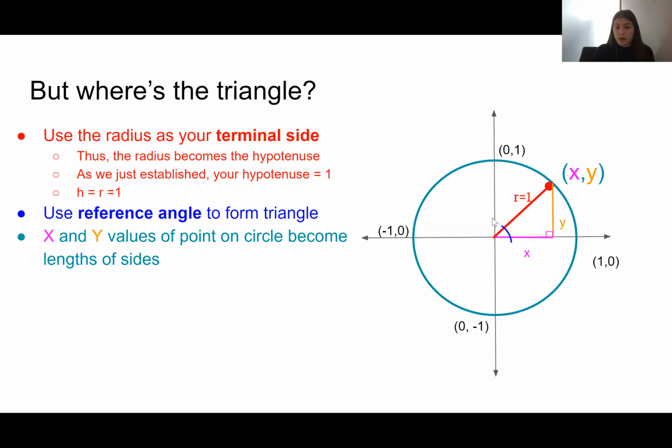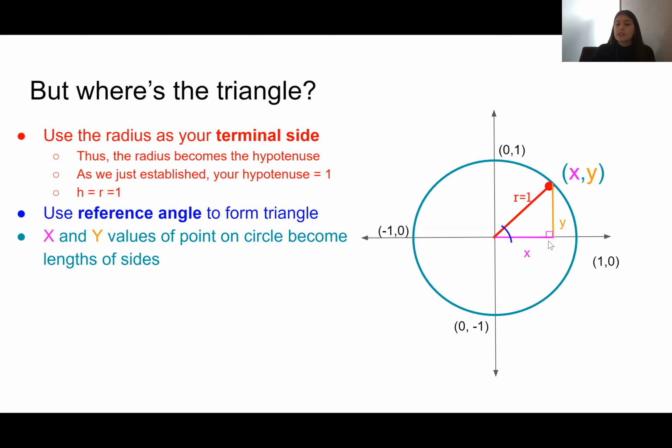This is going to be important, right? The reference angle is right here. It's in royal blue. Everything is color coordinated. I hope you noticed. So our reference angle is down here, and our reference angle, if you remember from our previous videos, is always between the x-axis and our terminal side. In this case, our initial side and the x-axis are the same, right? So our reference angle looks the same as our theta. But for now, just keep in mind, we're using this reference angle to form this actual triangle.